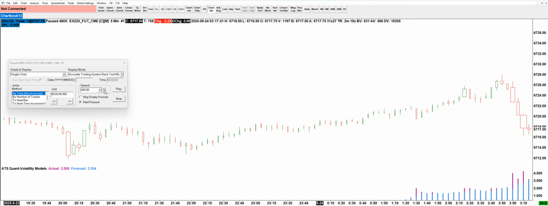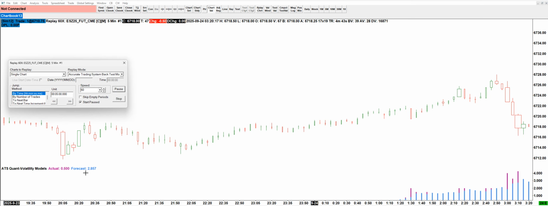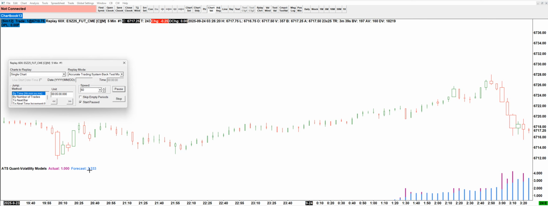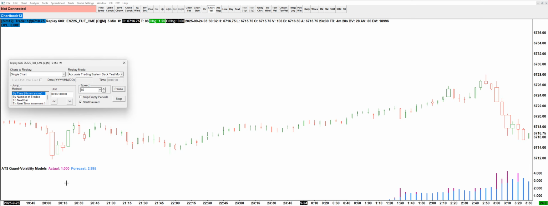Let's slow this down a little bit more so we can actually see what's happening when the bar is evolving. We can notice here that while the bar is developing, our forecast isn't changing. This is because we make a forecast at the beginning of the bar.